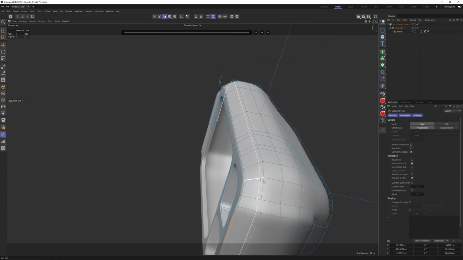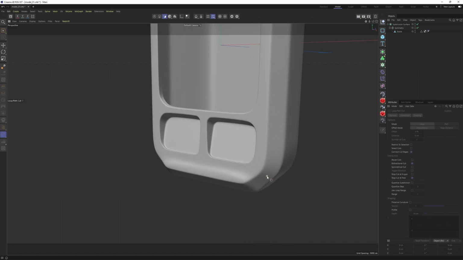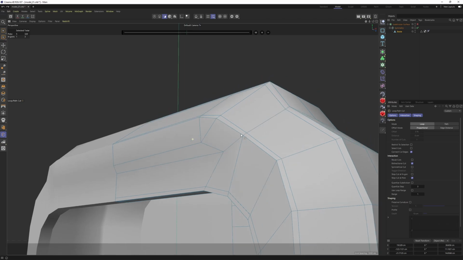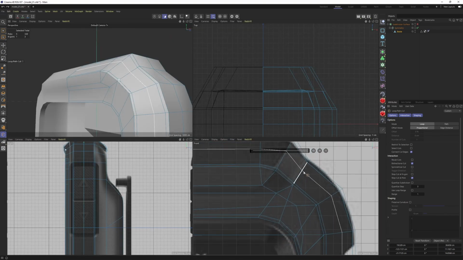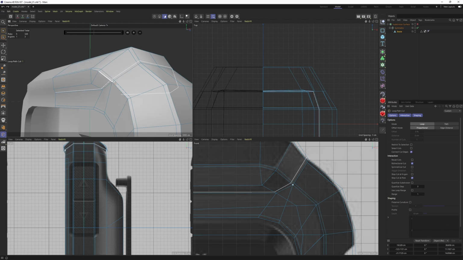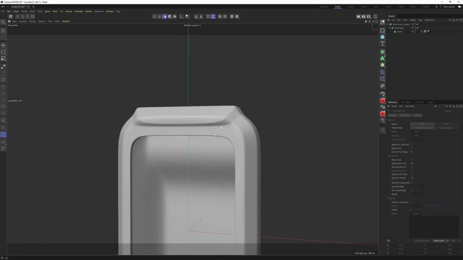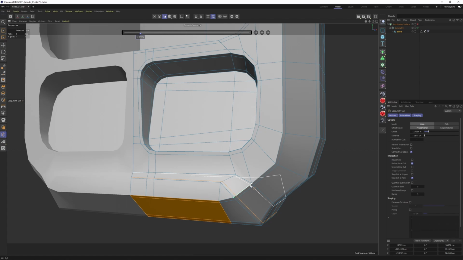And of course this one and this one. Now let's check this part. Looks like, let me check. Yes, I'm gonna need one over here and over here. Same on this part, here and here.